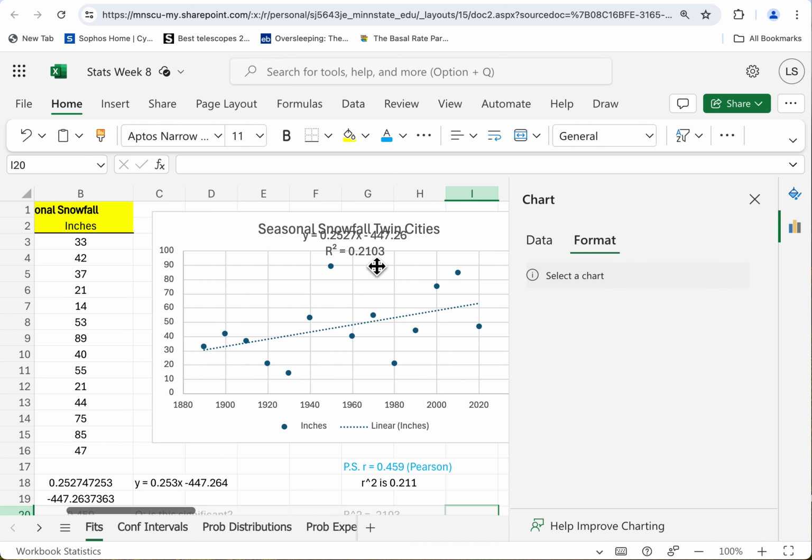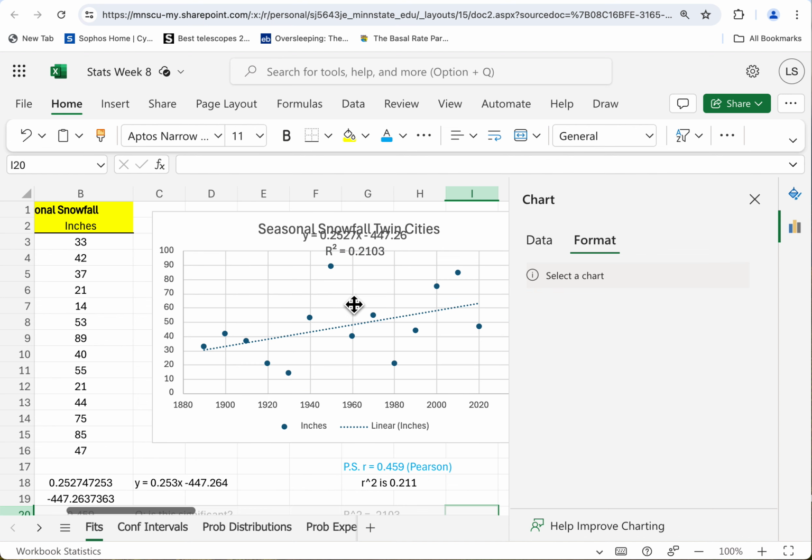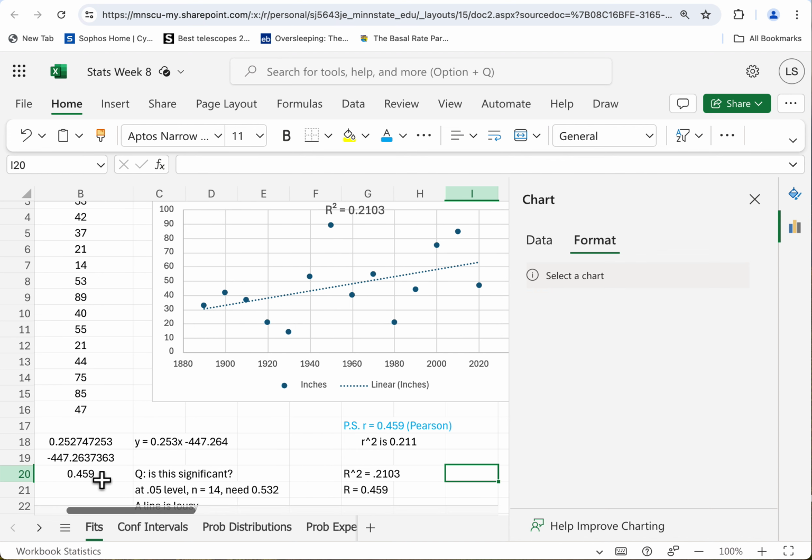You would take the square root of, now why they use R squared, I'm not sure. I don't know why capital R is different from small r. Maybe somebody has a new and improved correlation coefficient. I don't know, and it comes out the same pretty much. When they tell you the R squared, you can take the square root of it and say, oh, that's the R then. So the R is 0.459.